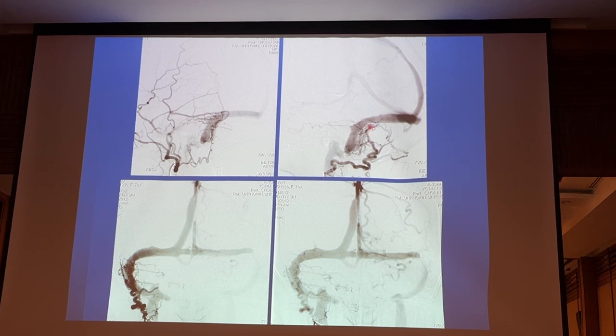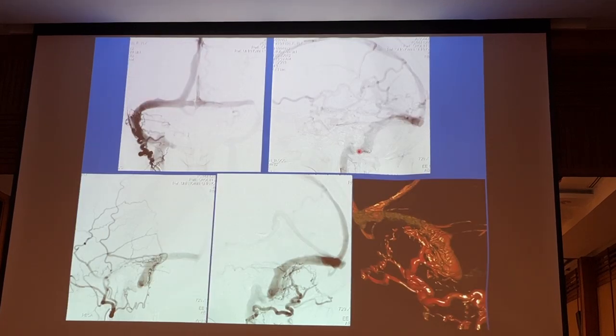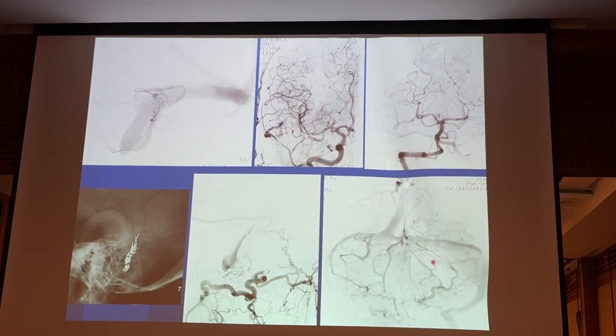There is a shunt, a more inferior, smaller shunt channel. So what we did is we went to the smaller channel. You can see this separate normal venous outflow versus this is where the shunt is, and we were able to get into where the shunt is. You can see the septation in between these two segments of the sigmoid sinus, and we were able to close this shunt by occluding the smaller channel of the shunt.